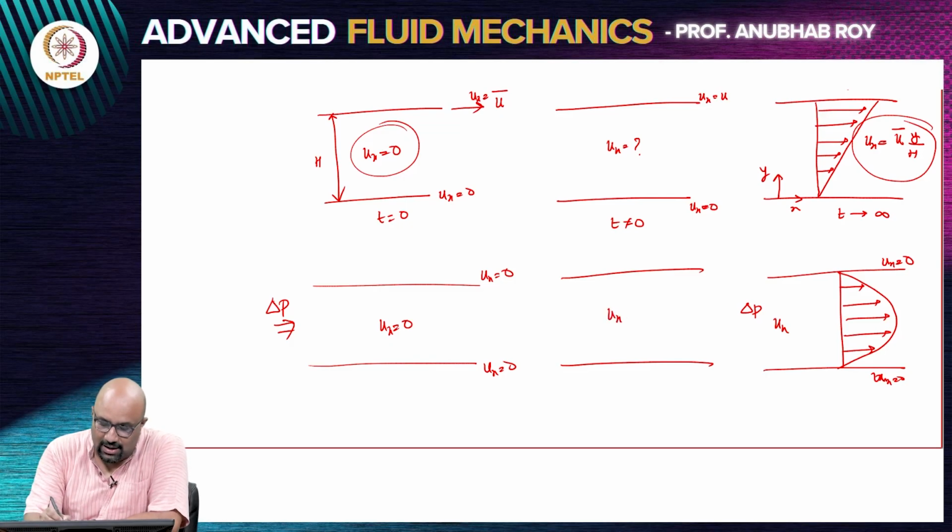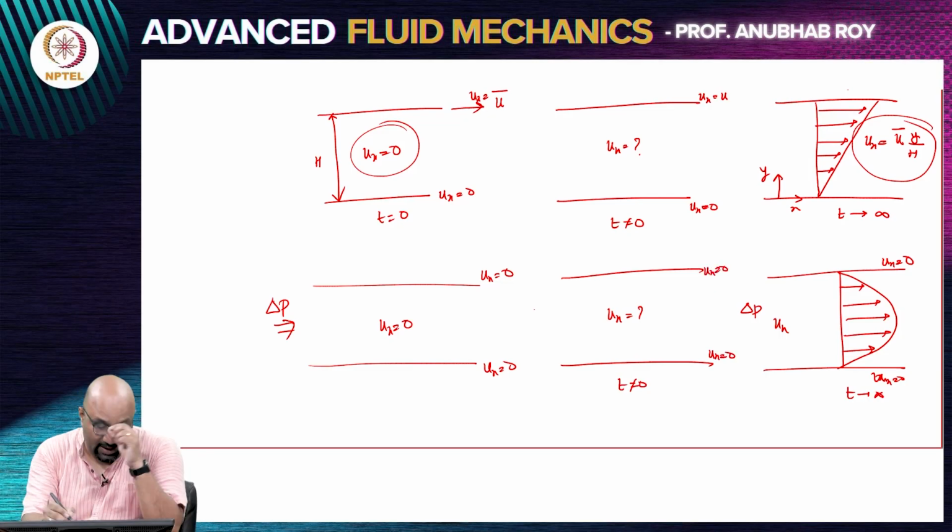So, you can again ask the question: what happens if you were inspecting this problem at some finite time? So, you haven't yet gone to that infinite time limit, so it has not achieved a steady state. What would the velocity profile look like in this particular scenario? We will still continue making the assumption that there are no variations in the velocity profiles in the direction of the flow. So, there will be this fully developed assumption that we are going to make.